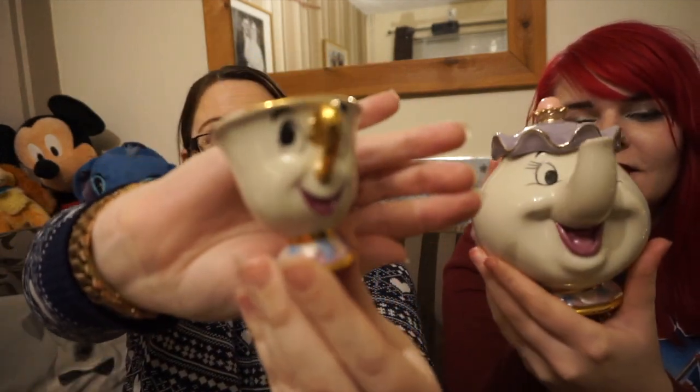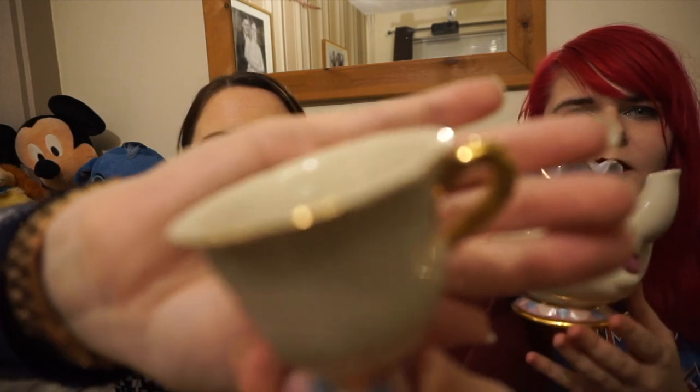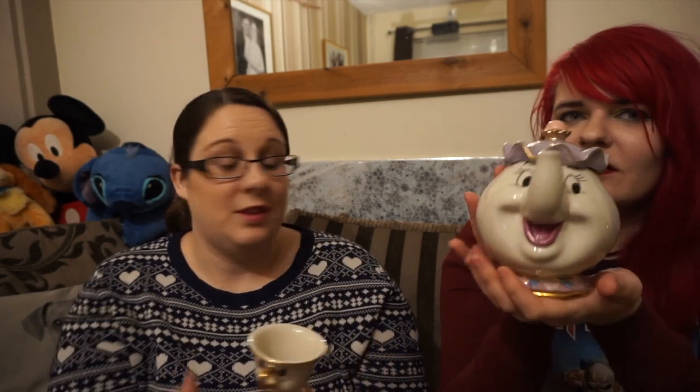The next one was from Becca and it came in this big pink awesome box — she always gets excited when she sees those boxes because it says Disney. I didn't even know they made these, so this is really cool. If you watched our Disneyland Paris haul, you know that I got Cogsworth and Lumiere and I kept saying we need a Mrs. Potts and Chip. So we got Mrs. Potts and Chip in the little tea set! You could actually use the teapot, but you wouldn't, because they're too pretty. They're a decent size and weight.